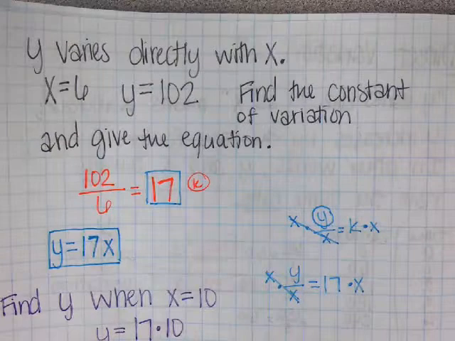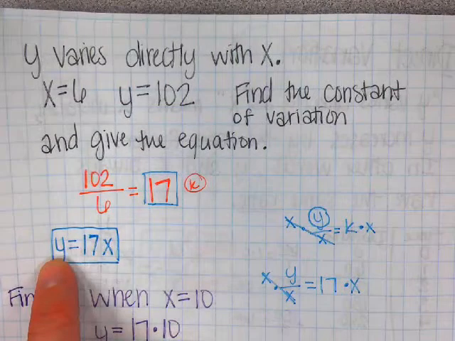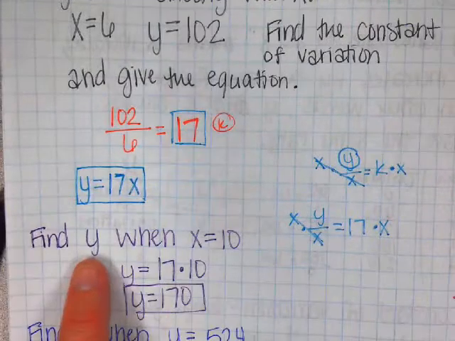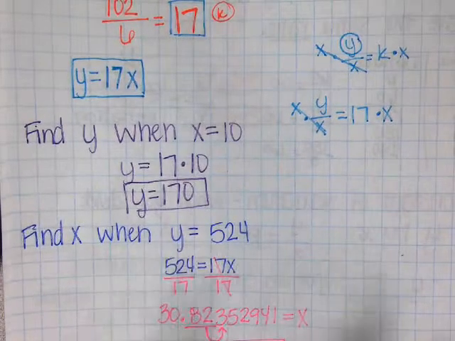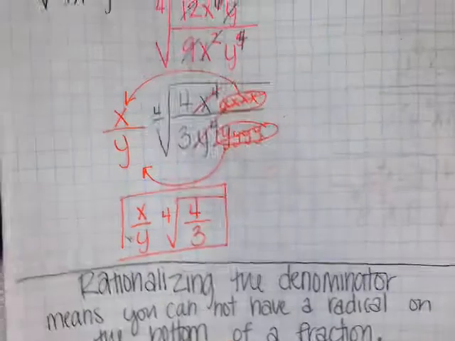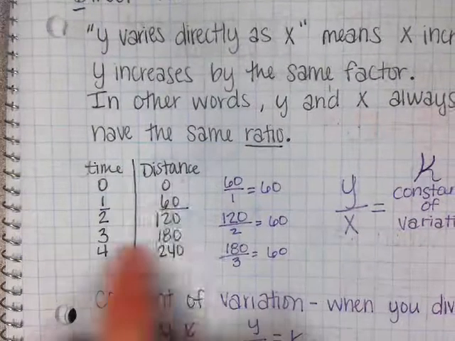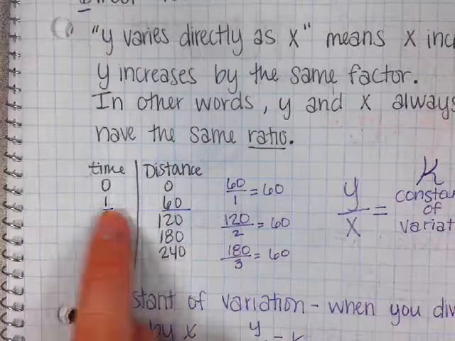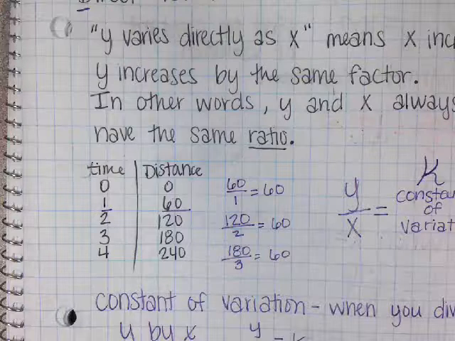Okay, so that's direct variation. Again, this is typically how you're going to see it. Some of the problems just ask for the constant, some ask for the equation, and the equation is always y equals. Sometimes it's going to ask find y when x equals 10, and then find x when y equals something else. Remember, when you're doing the assignment, for it to be direct variation, the table has to be this divided by this. So 60 divided by 1 gives you the same thing as 180 divided by 3.